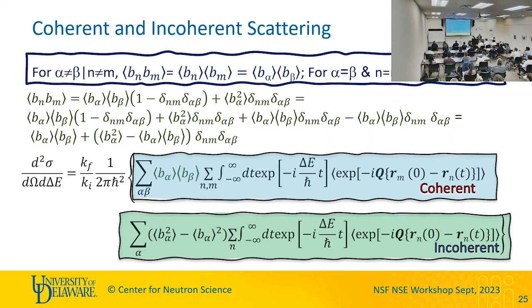Which of these two terms give you structural information? The coherent term. Would the incoherent term give you structural information? No. The only thing that it will give you is how many of those incoherent scatterers there are. However, it gives you information about the single particle dynamics in your system. Now, basically, we also see that the weights are different. So which nuclei, which atom, has a very large incoherent scattering cross-section?